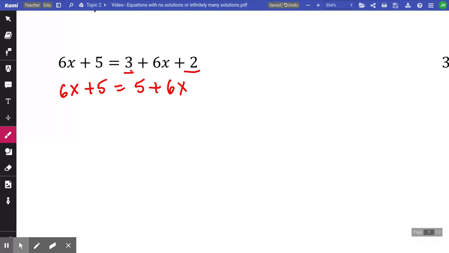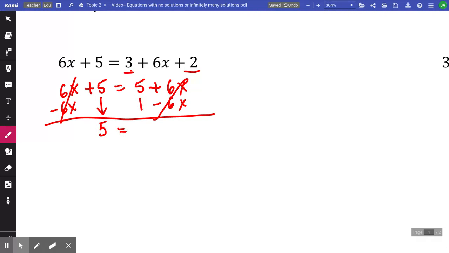I see I have variables on both sides. So I'm going to start by canceling this 6x since it's being added. If I subtract 6x, I can cancel that. Whatever I do to one side, I do to the other. But it happens to be 6x minus 6x is 0 there too, so they happen to be canceled as well. I'm going to bring down the numbers that I have left. On this side, I have left a 5. And on this other side, I also have left a 5.